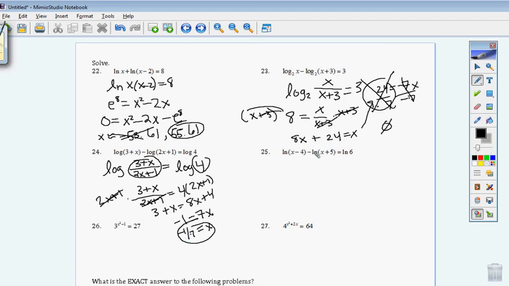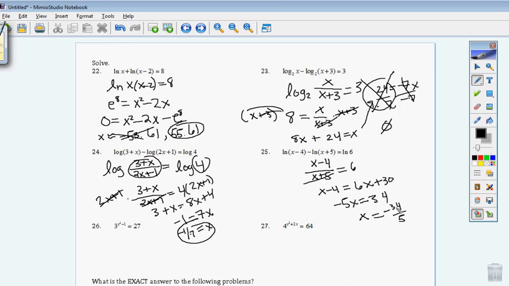All right, then looking here, again, we can drop the logs on this problem. So I'm going to speed up that process and say x minus 4 over x plus 5, because we would write that as one log with division, is going to be equal to 6 since we have it on both sides. So now I'm going to get the x minus 4 equals 6x plus 30 when I multiply the x plus 5 to both sides. So bring this over, we'll get ourselves a negative 5x equals, add the 4, 34. And then we got x equals negative 34/5.